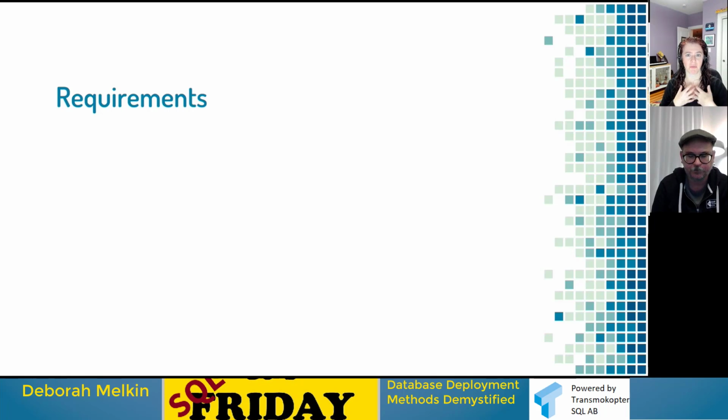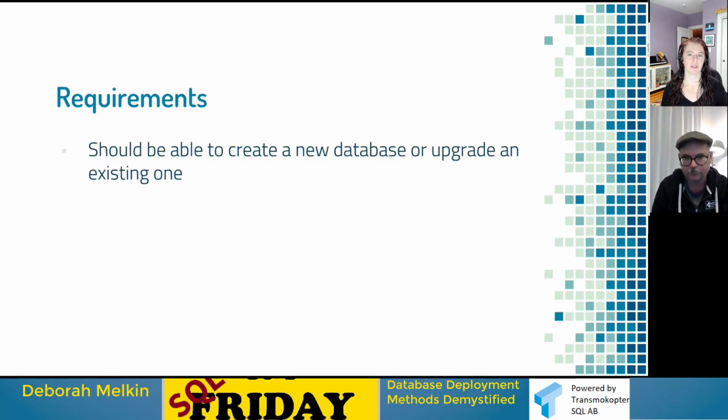So some of this is based on my personal requirements that I've developed over the years. One is I always want to be able to create a brand new database or upgrade an existing one. We never know when we need to create a brand new database from scratch, or we need to see, if we were to install it from scratch, what would all the different objects look like? What does our schema look like? Obviously, upgrade an existing one. If we've got code to deploy, we are making changes. We're constantly making changes. So our requirement is we need to be able to do either.